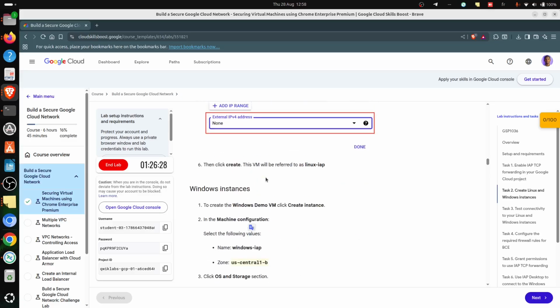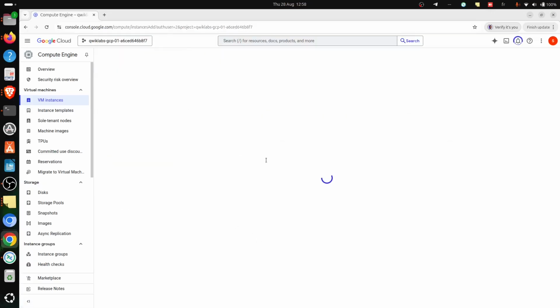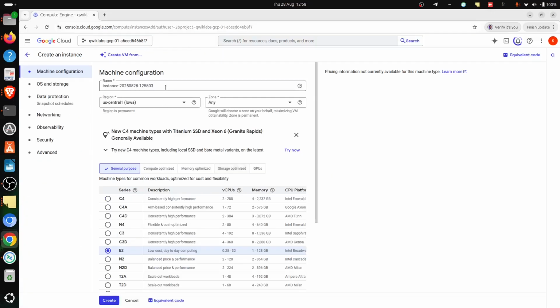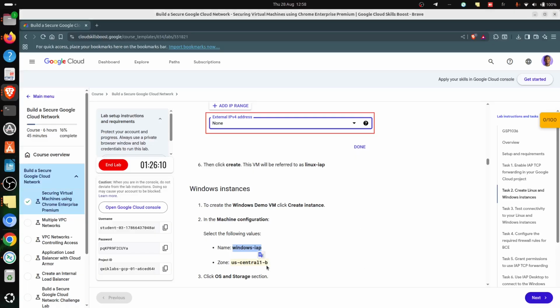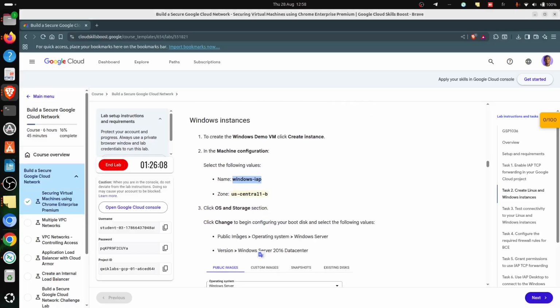So for the second instance you have to use this one. This is the name of the second instance, Windows. So let's create again. This is the name. I think it's the same zone. Yes, it's the same zone. Also go to change and choose Windows Server.